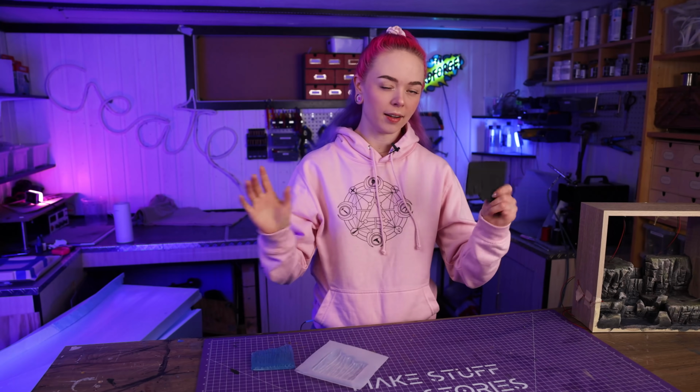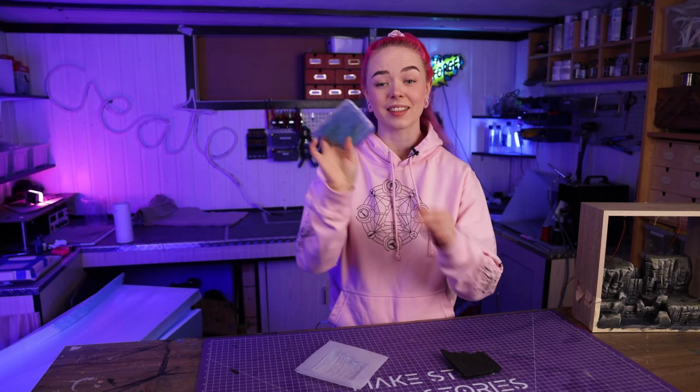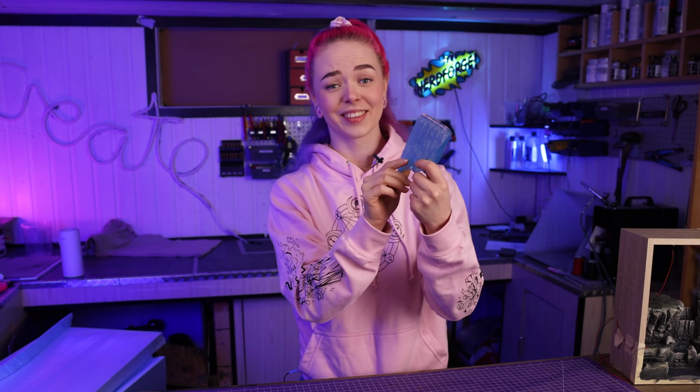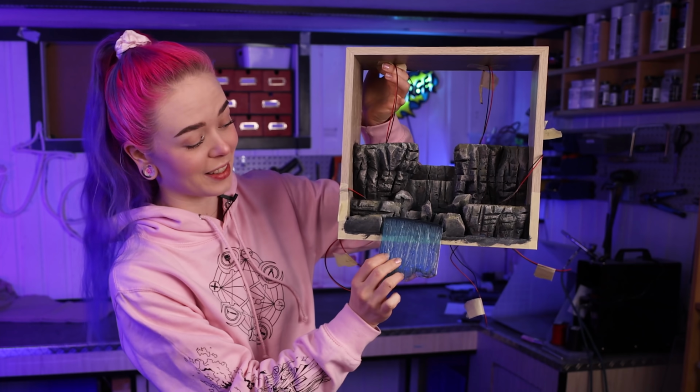The results are in. It looks fantastic! Honestly, I was a little bit skeptical because when I made this polymer clay thing, I was like, okay, this kind of looks like a tree. Because how do you make water texture? I don't know. Seeing it in this clear blue form, I honestly think it looks kind of like water, and I kind of love it. How freaking cool is this?